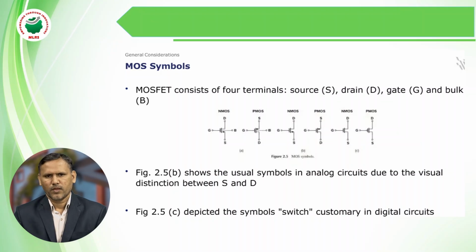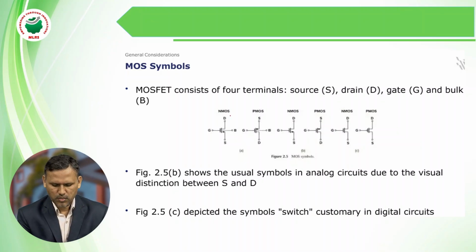Here MOS means metal oxide semiconductor field effect transistor. Here the field effect transistor consists of three terminals. They are source, gate and drain. It includes the body effect. That's why the substrate is considered as body. So that is represented here. Now we can observe here this is the drain terminal, this one is the gate terminal, and this one is the source terminal.